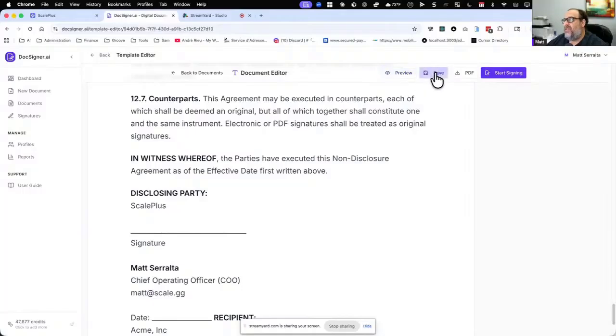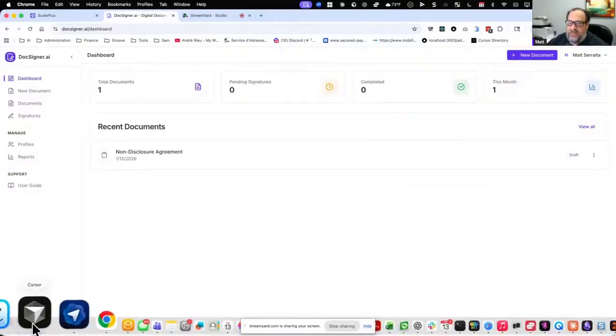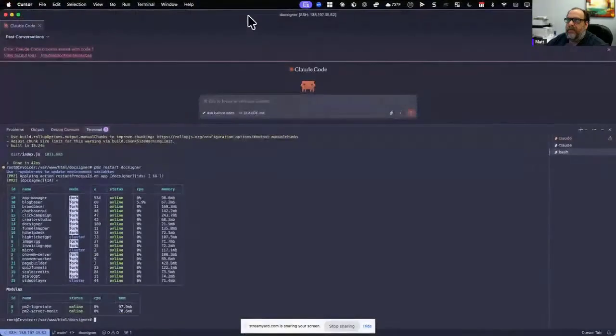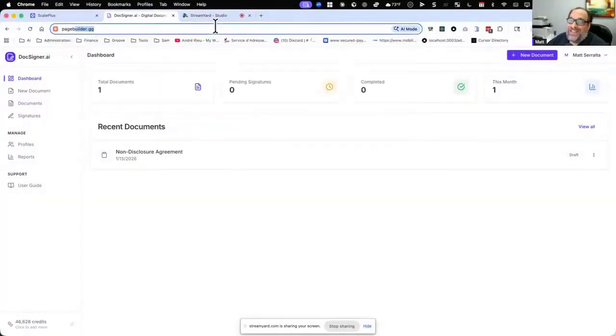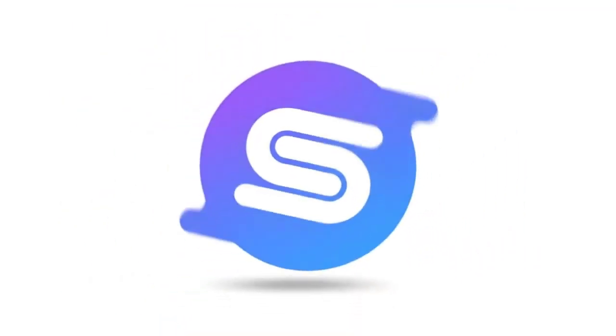So I have the option to save it, download it, or start the signing process, which is what I'm going to do here. From there, it's basically the same as DocuSign would be. So basically, the rest of the process would be that I'm receiving an email for signature. Then I return the document signed, and it's sent back to the user.